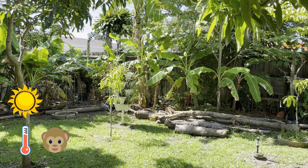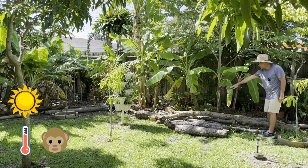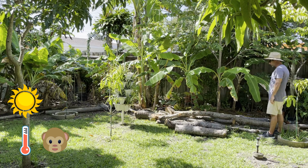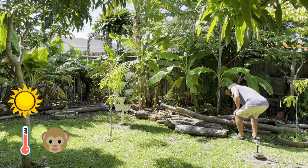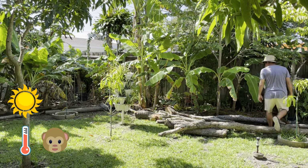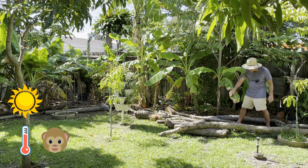Okay, continuing the process. I think this one, I want to have along this area because it's such an impressive looking log. But in order to do that, I'll have to remove some of this stuff that's behind it. Now, once these things start tumbling, you don't want the weight to go into you or a small tree next to it like this. So I want to be careful. This is a beautiful Fairchild mango.